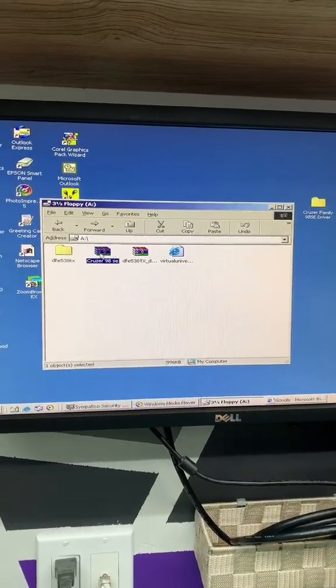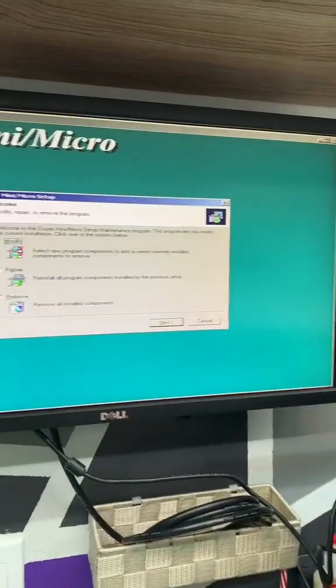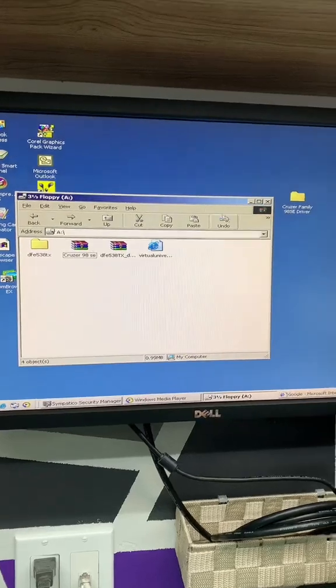The Cruiser 98, I moved over to the desktop and extracted it, and if you run the setup, it's the SanDisk for the Cruiser Mini, probably their MP3 player they had. Those are files they had on there, and they have a receipt, which I won't show because it has their personal info. So that's what's on the floppy disk.